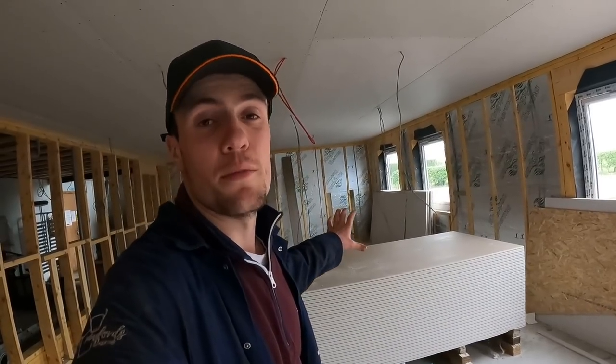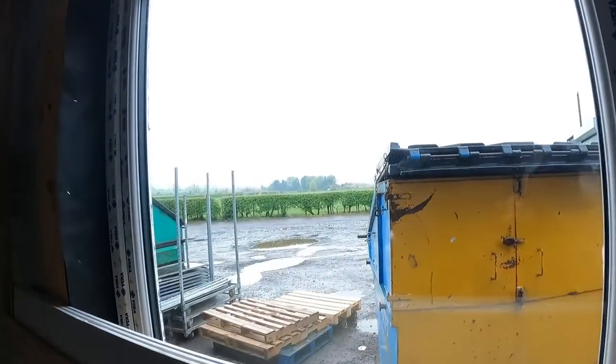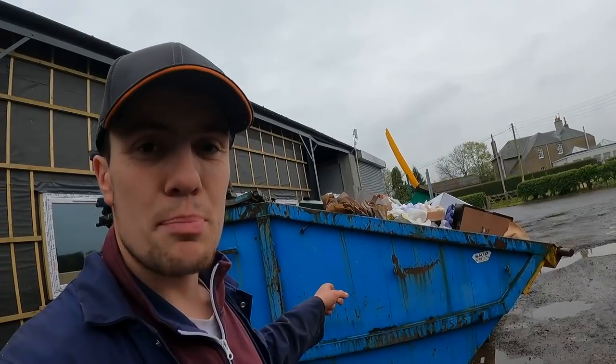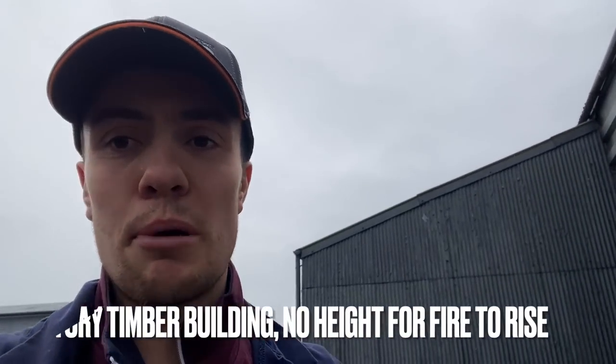This area still needs plasterboard up — there's a palletful there — as well as in that corridor area, and then that's all the plasterboarding done. Windows are all in, sealed from the elements, other than that opening here. This bin's not being closed so when it's raining it soaks up moisture, and we pay for weight, so it's going to cost us money to put wet cardboard away. Also on the outside there's a moisture-proofing membrane, and then there's to be some special cladding put on. Due to the big fire at Grenfell in London, they've brought out new regulations to do with cladding on buildings, so we have to adhere to that regulation. It's not really applicable to this building but they must have put in a blanket regulation across all buildings just until they figure out all the ins and outs of it. You're basically cladding a timber building — the timber's going to burn anyway — but you have to do it. So we're doing that and then it'll get sheeted with corrugated sheets.